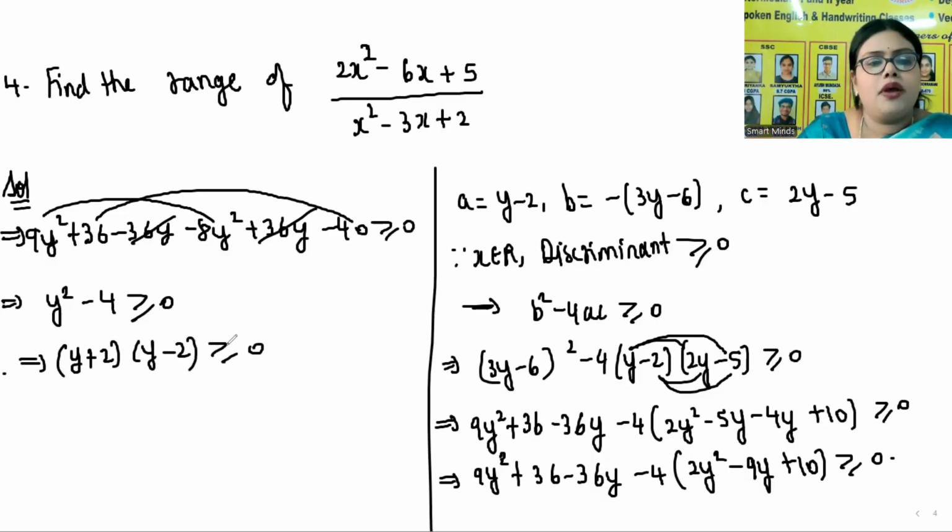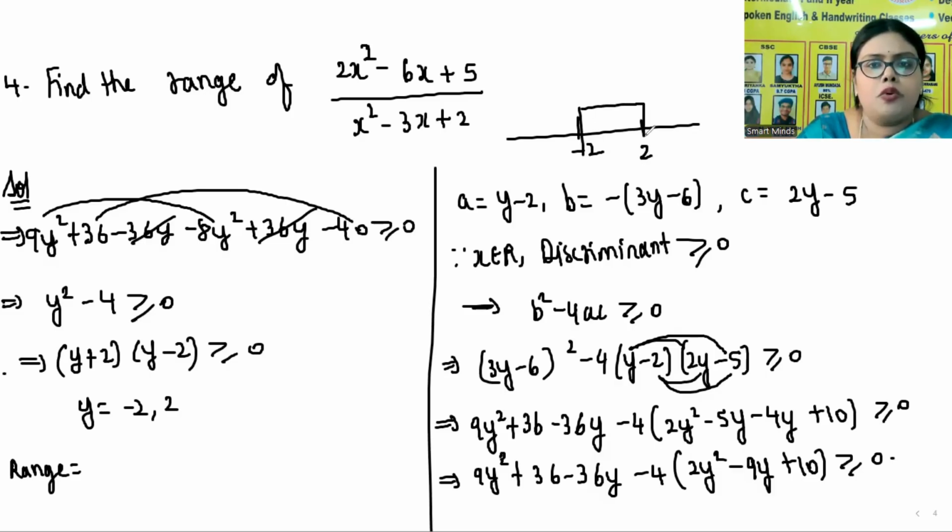But you can see you have greater than or equal to symbol. But still we get y values as minus 2 and plus 2. But the thing is, the values do not lie in this interval. So how do you represent the range here? See, I will draw a number line and I will show you. This is minus 2, this is 2. Values won't lie here. It lies over here and then it lies over here.